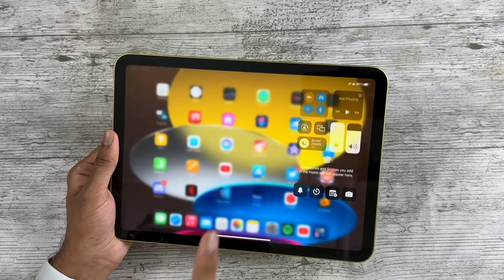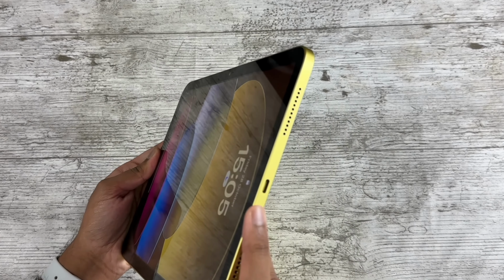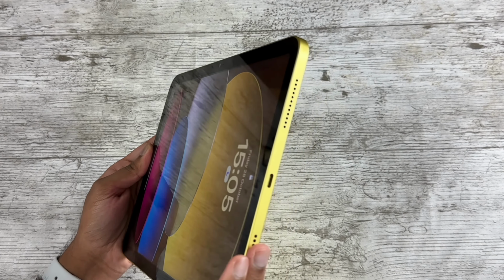Finally, I do want to mention that much like the iPhone 15, this does have a USB-C port that has USB 2.0 speeds, and I don't care. I would be lying to you guys if I said this actually made a difference to my life because I never ever transfer anything with my iPads. This port's only for charging and so it really makes no difference to my life. But if you are transferring things from a drive pretty often, then yes, you should probably get a higher end iPad instead.